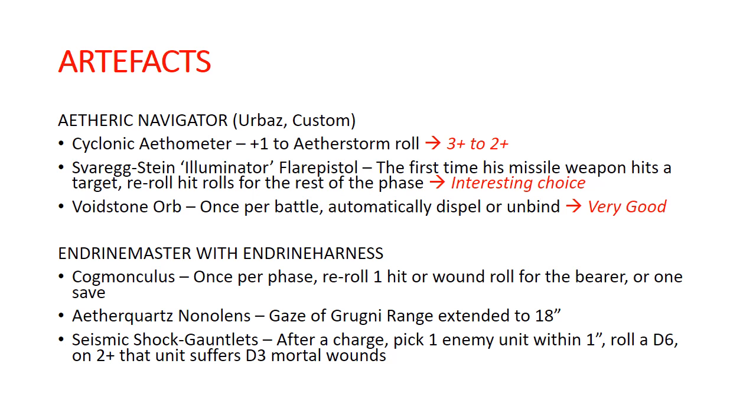Alright, so our artifacts for our Etheric Navigator, and we can use these in URBAZ or a custom Skyport as our first artifact. Our Cyclonic Ethometer gives +1 to your Ether Storm roll. That's the ability that halves an enemy movement characteristic. So it moves it from a 3-up to a 2-up, so a 2/3 chance to a 5/6 chance. So 83%. Definitely very good.